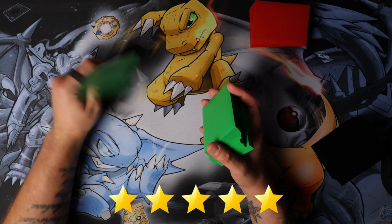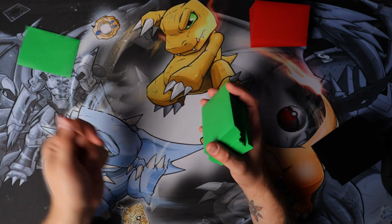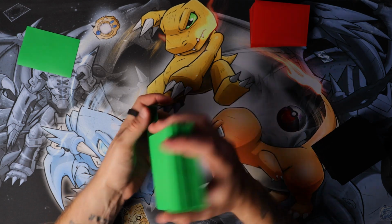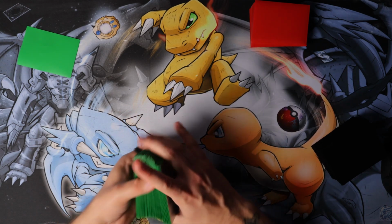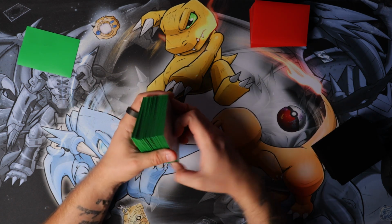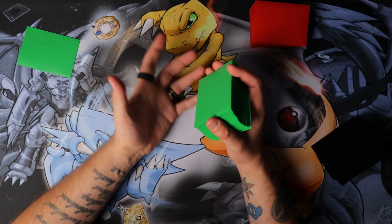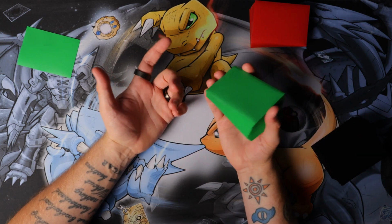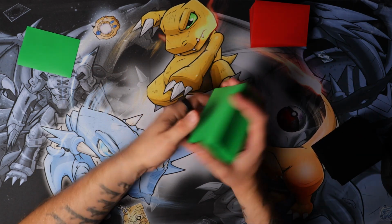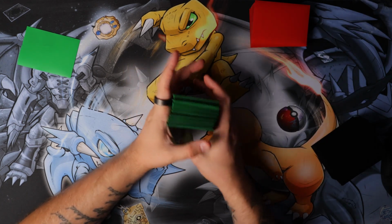I think these are quite literally the best sleeves for your money. If you are in the market for sleeves, go to your local game store. You can check on GameGenic's website which store is carrying their sleeves or their products, and then you can go there and hopefully get them at a good cost. Like I said, my LGS was carrying them for $7.50, which is an absolute steal in my opinion. And they have a huge, wide variety of colors.